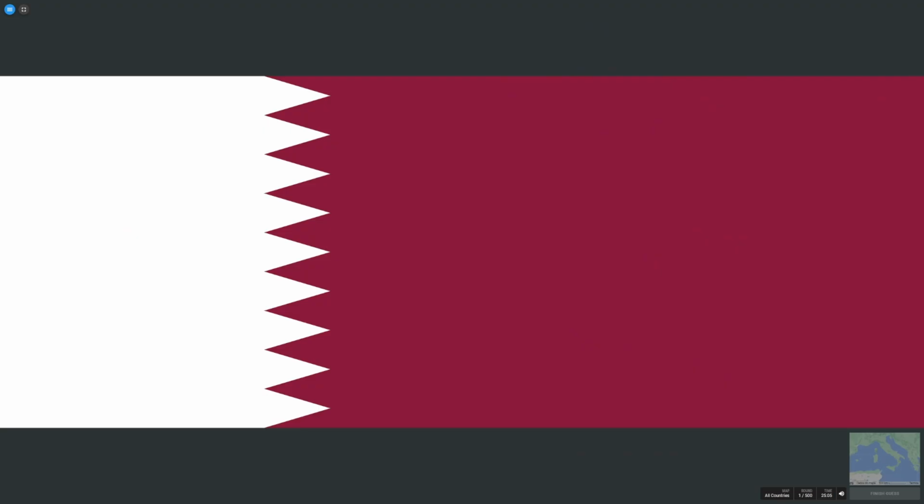So here we have the Qatar flag, and for this flag it's a new design. We haven't seen one like this yet, but it's not actually unique because there's another flag that looks like this, which we're gonna see next. But for the Qatar one, it's basically the white band here on the left, and for the rest of the flag we have this maroon shade here, and the colors are separated by this spiky line design here.